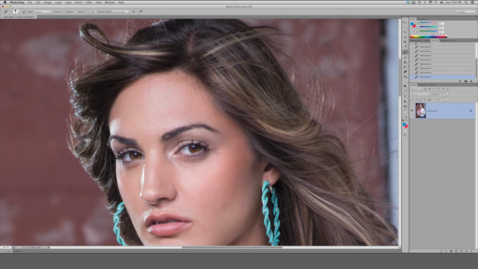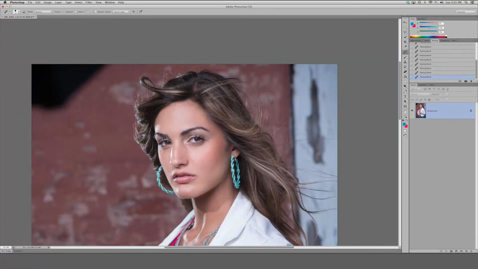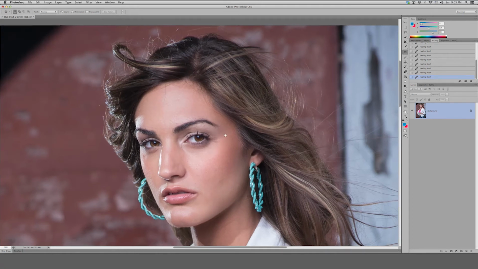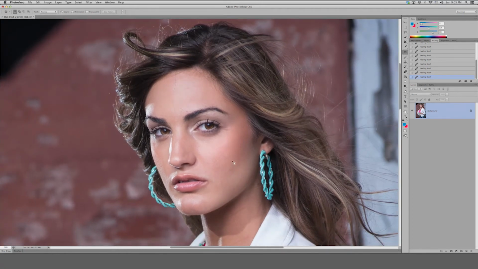Now the healing brush is just one tool. Now we can look at other tools with Photoshop, such as the patch tool. Now when you click or hold down the healing brush with your mouse, you'll notice that menu pop up again. And here's another tool which says the patch tool. Now what the patch tool does essentially is it allows you to actually circle a whole range of skin, should it be a big area, and move it to an area to cover it up.